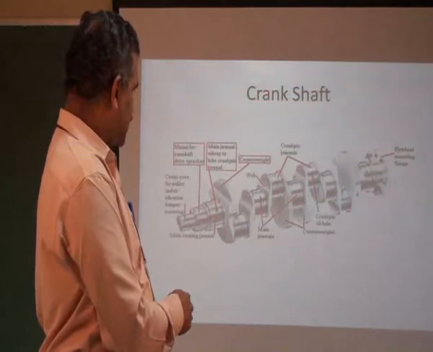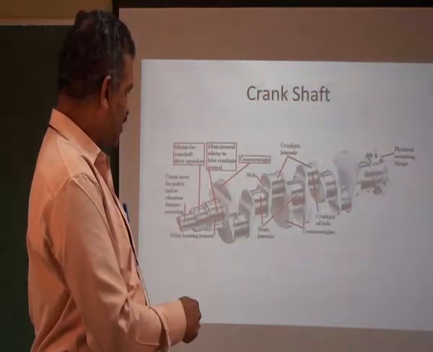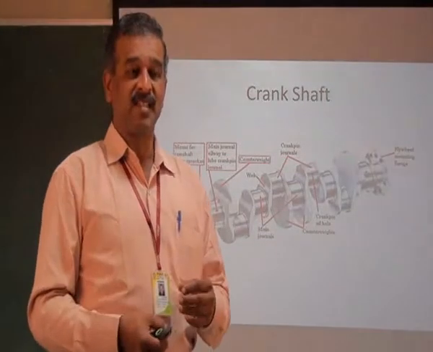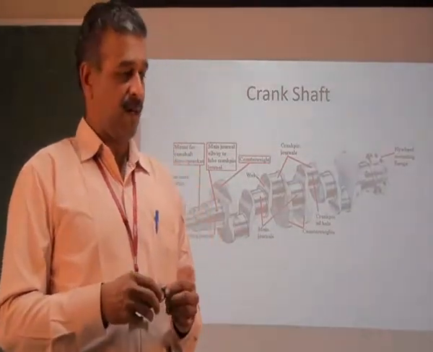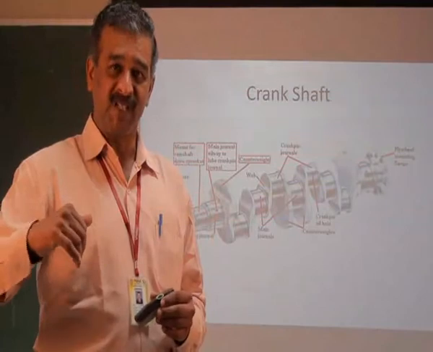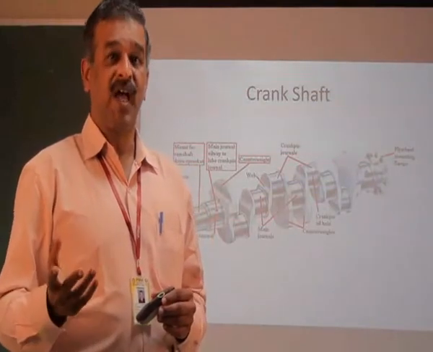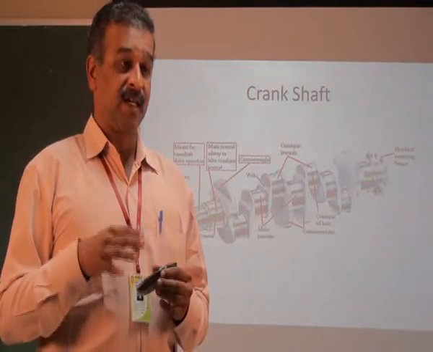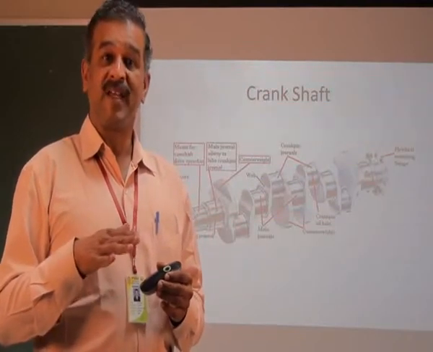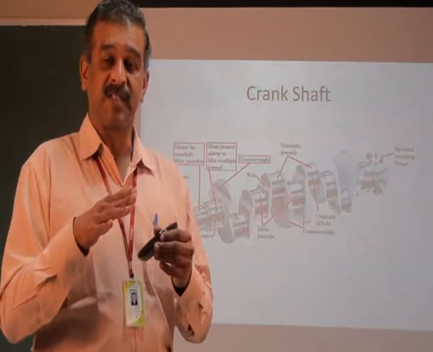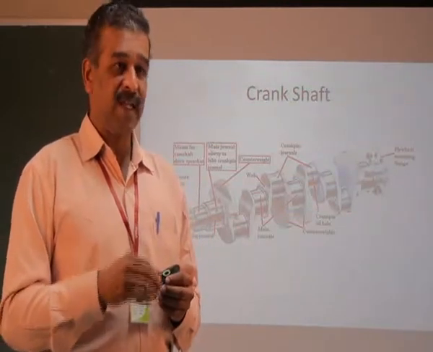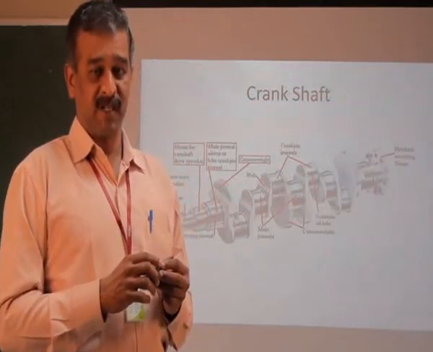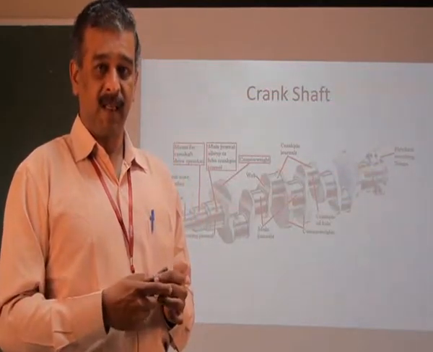And on these things, you can see some added weights, this side, this side, this side, this side. When it is rotated like this, the power output from the engine should be uniform. It should not have an up and down motion. If it is like that, then our car will go in a jerk, like this. It should be avoided. For that, they have designed the crankshaft in such a manner.